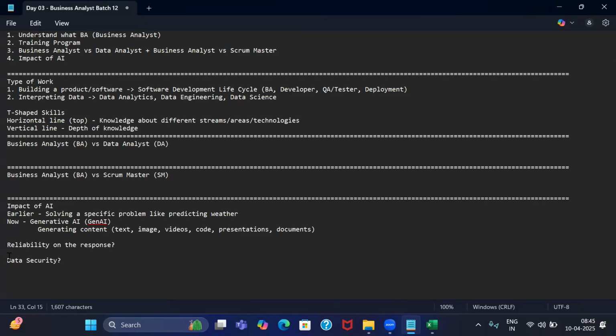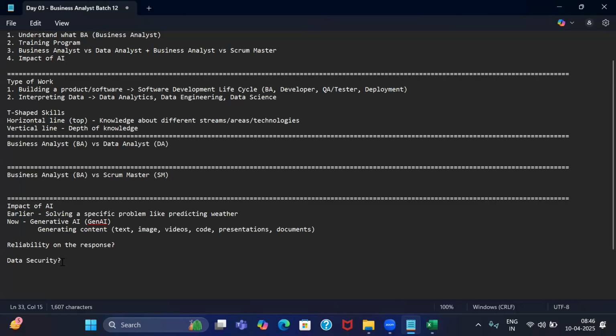Now again, a lawsuit is going on, saying that AI systems are sharing data across multiple users. So whatever data you key in for a specific client can be used by the AI system for another user who is working for a different client.